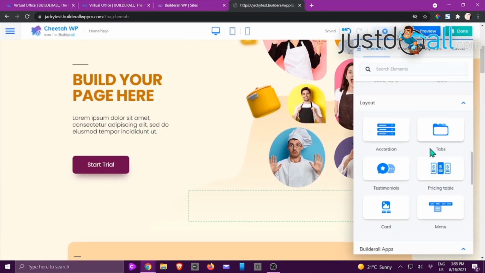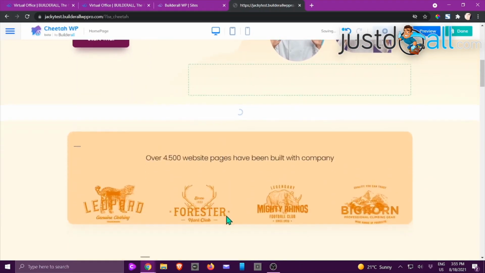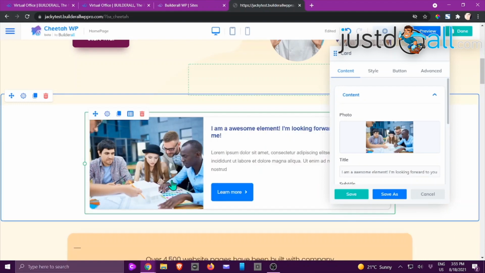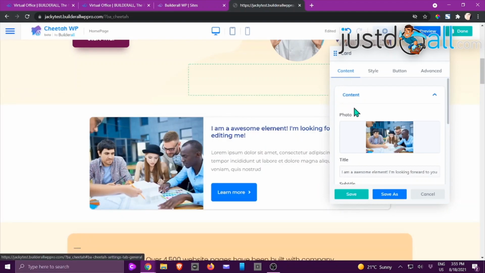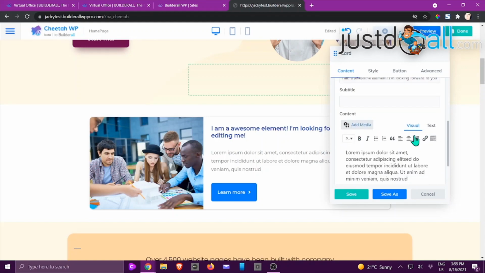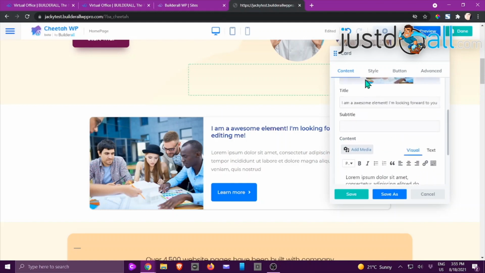And then we're going to go and look at a card. What is a card? If we drop the card in it to see what it looks like, it's a photo with an element on the side of it. So it's quite nice. It looks very nice for me. I love it. You can add some ID media to it. There is your visuals, some design features to make it look better.